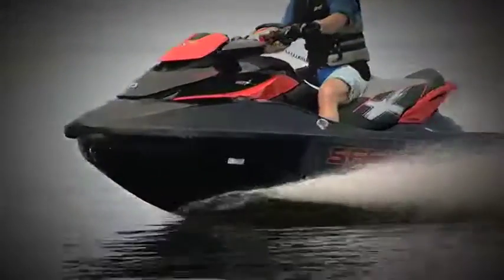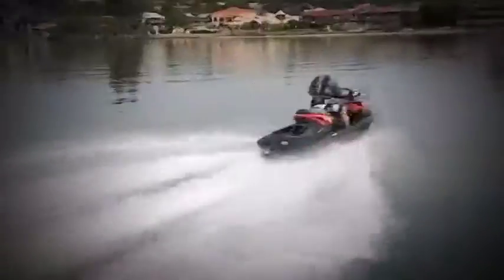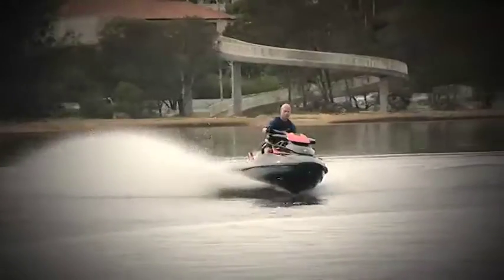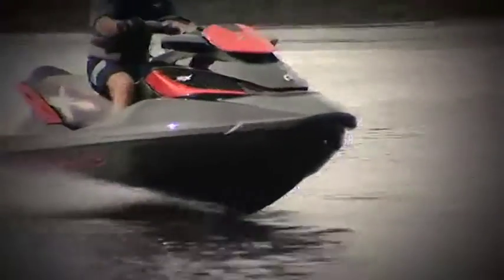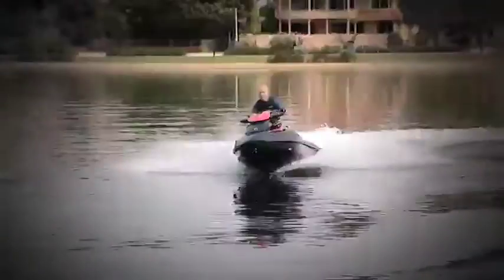Sea-Doos are seriously fast and used properly in the designated areas, heaps of fun. They offer you a ride similar to that of a motorbike. The difference is, with a jet ski, half the fun is coming off. To ride a jet ski, you'll need a current skipper's ticket. If you don't have one, it's a very quick and simple process to get one, and it's the best way to find out the do's and don'ts of a jet ski.